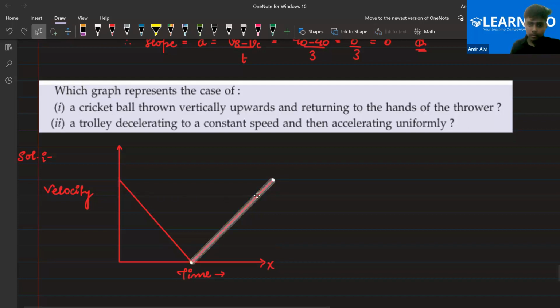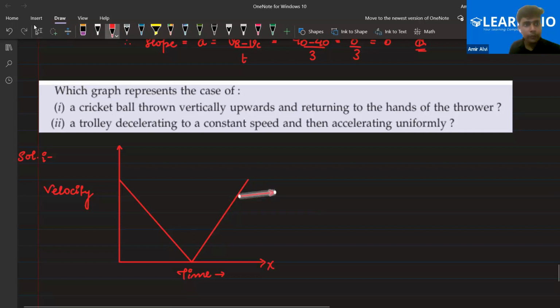This will be the case. Just a second, let's go through it. Yes. So this is how, because initially the ball's speed is decreasing. At the highest point, the velocity will be 0. And after that, the ball will increase its velocity due to the acceleration due to gravity while falling from height. Is this clear to all of you? So this is for the downward motion.